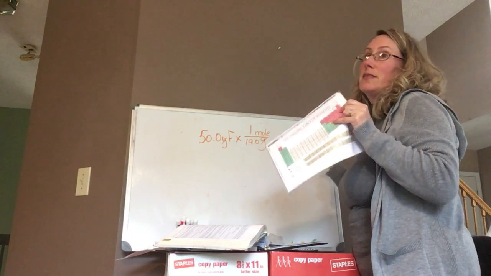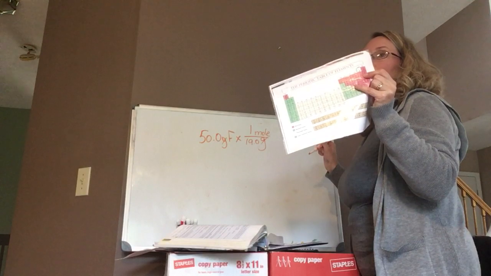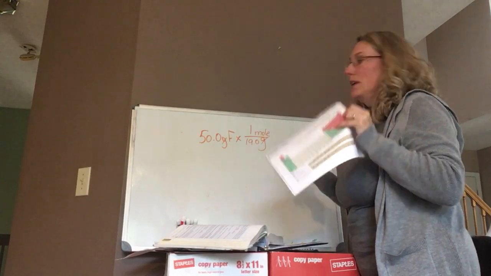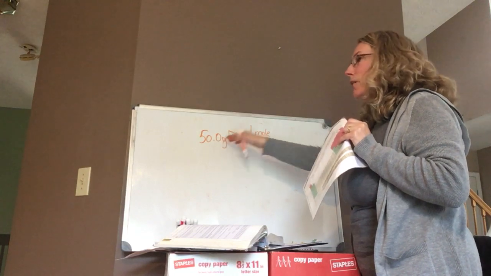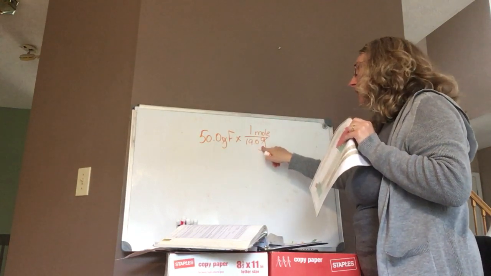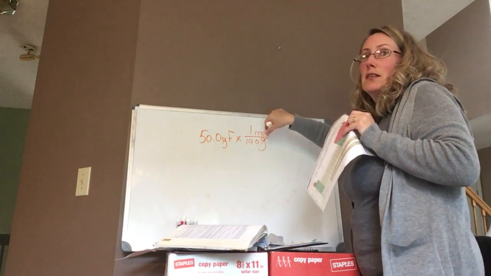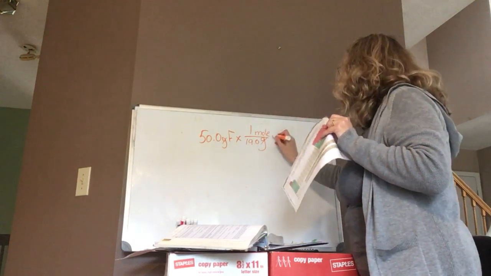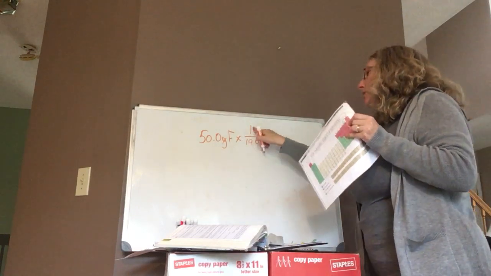Okay, and this is how we'll use it the rest of the year. So yes, AMUs, but more importantly, grams per mole. Whatever I have over here, I want to cancel out, so that's going to go on the bottom. Whatever I want to go to is going to be on the top. And I can switch this if I want to go the opposite direction, because it's just a conversion. So I divide by the bottom number and multiply by the top number.